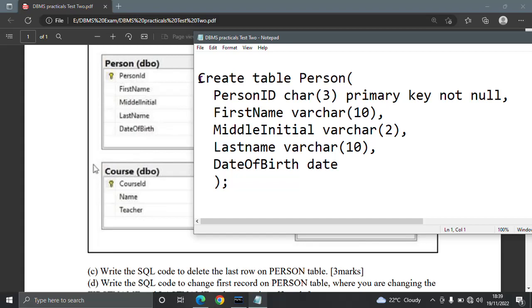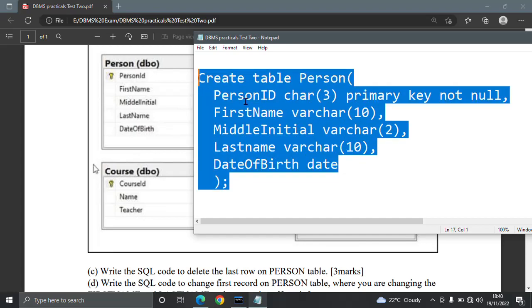And when writing these queries, you need to know that you create a table, you give it the name, person. Then you open the bracket. After opening the brackets, that's when you start listing the attributes with the data types. Then before you go to the next attribute, you have to put a comma. These are some of the things that if you don't put them, your query will not be executed successfully. Then the last attribute, you don't put a comma, you just close the bracket and terminate. So let us run this and see.